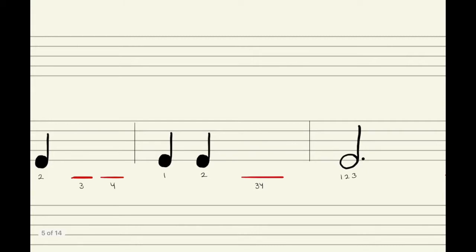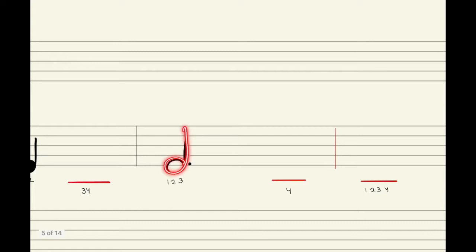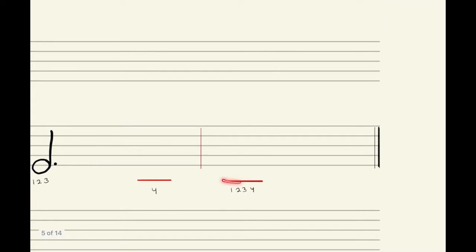Moving on, we once again have 2 beats there already. So we need to fill in the last 2 beats again, but only using 1 note. So we could use a half note because that's worth 2 beats. So that would be 1, 2, 3, 4. Here we know that a dotted half note is worth 3 beats, so we just need that one last beat using 1 note, which we know we could add a quarter note to. And here we just need one note to fill in all 4 of those beats, and we know a whole note is worth 4 beats.